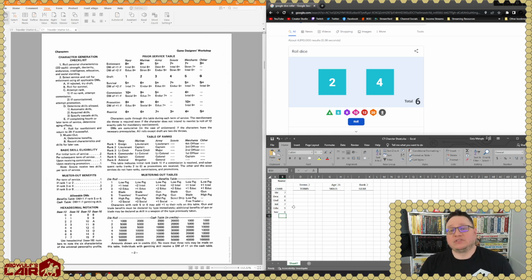If we fail, we will submit to the draft where we will roll a d6, and the result of the die roll will tell us which service we enter into. The process will then proceed in a sequence of terms. We will serve a term in our service, and at the end of that term, we will decide whether we would like to continue or not, or maybe we'll be forced to continue. We'll see how that works.